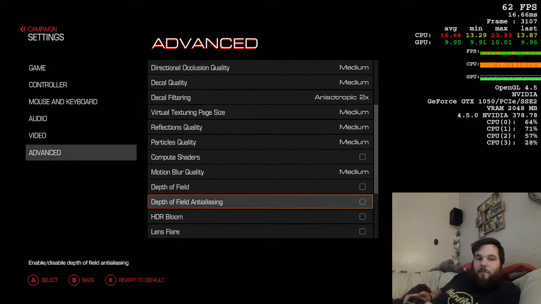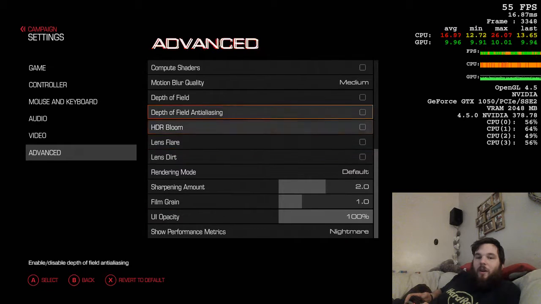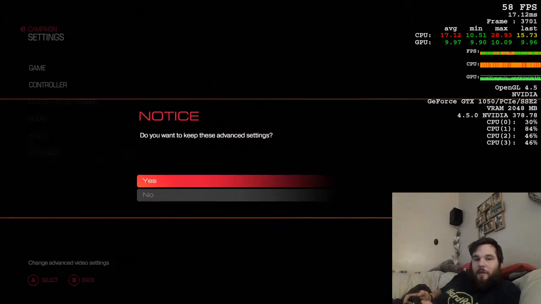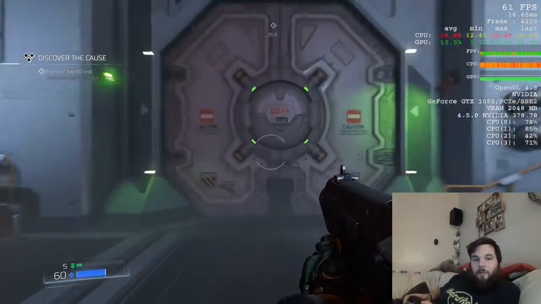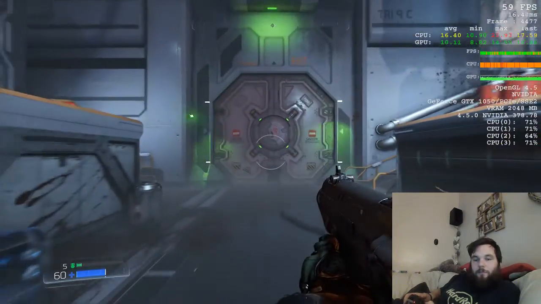So yeah, I could probably turn it up actually. In fact, I was playing on high earlier. Let's put it on high. It wasn't actually that bad on high. So if I bump it onto high, and we'll use VSync because this monitor is not very good otherwise. So let's resume and let's have a look. Where the hell do I go?